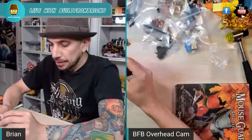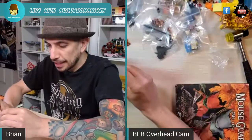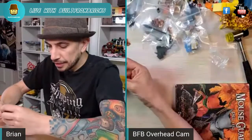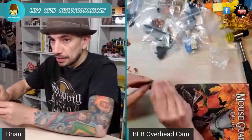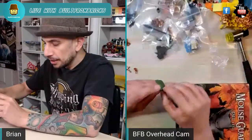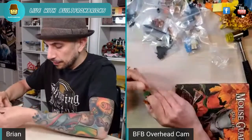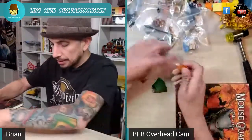If I can put the cape on, capes are the things I hate to put on. I hate putting on figures, and every one of these figures has a cape, so this should be interesting. If anybody wants to volunteer to come over and put the capes on, you are welcome to come and help. So I am struggling. I'll put this cape on and see if it looks nice. It feels pretty firm, and put the head on. And there goes the cape. Let's put the arms on first.